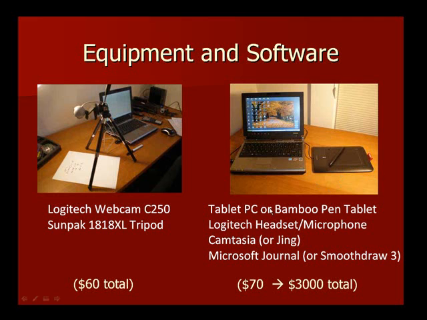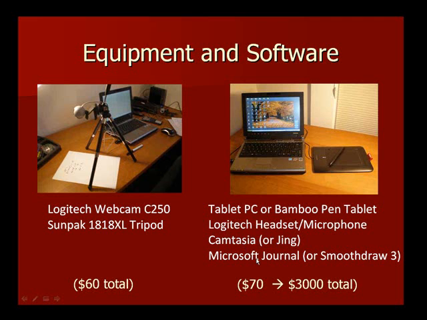So you need some kind of a tablet to write on if you want to be putting your handwriting into it. You might need to buy a microphone. Over here with the webcam option, most webcams have a microphone, so you don't even have to buy a mic usually. Now for the tablet route or screen capture, you're going to need software to screen capture, like Camtasia. That runs a few $100s. Or a free version, which is Jing.